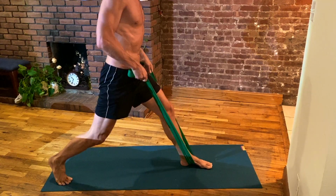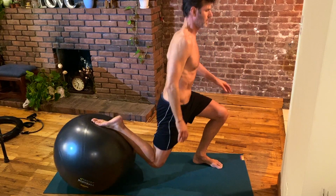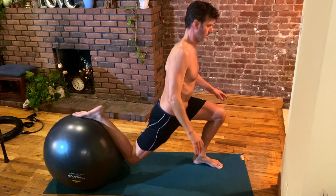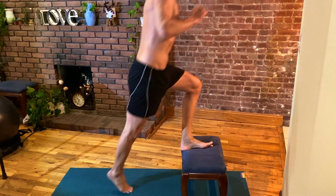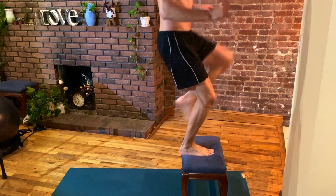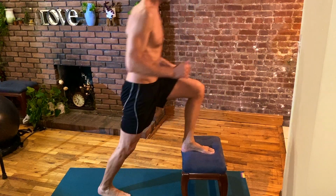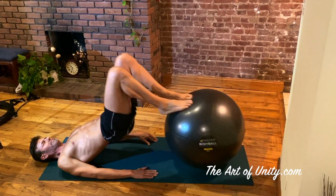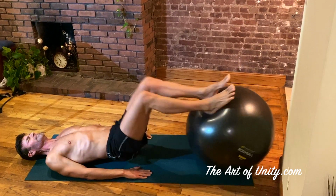And after the bands, I like to rep out without it. And you can modify it on an exercise ball or stepping onto a chair. You can also do hamstring curls on the ball. And I'll have a link for this ball that I like and the bands in the info box below.